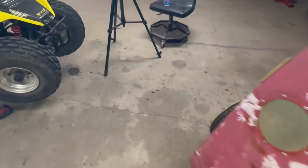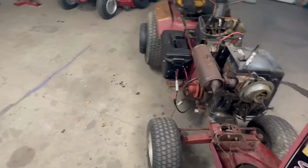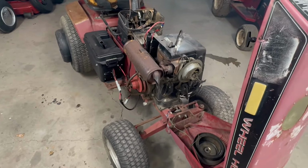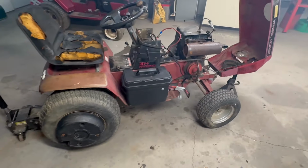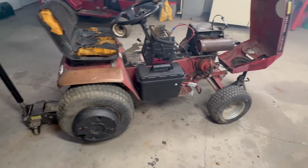Wow, he wasn't kidding. That thing is cheeching. Man, that thing's pushing oil. Well, we kind of solved that. That was too easy. Fired right up once I turned the petcock on the fuel tank.